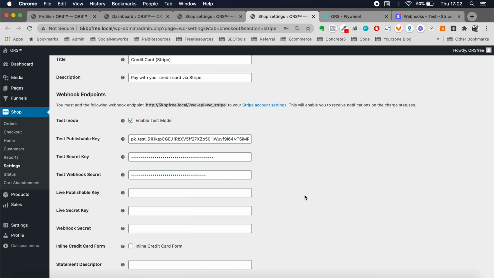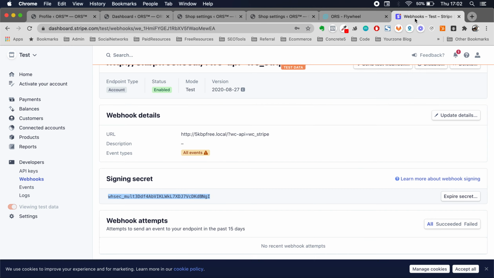Now you're going to have to do the same things for the live keys, because these are your test mode keys. You can test out your site using Stripe when this is enabled. But when you want to start accepting payments live, you're going to have to remove this option, and you're going to have to copy these into here the same way we did with the test ones.